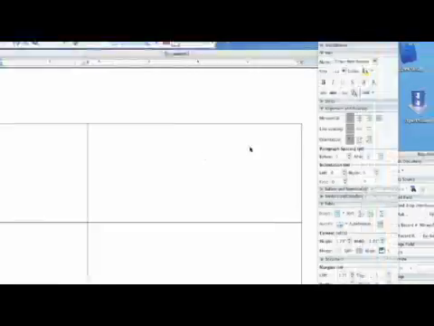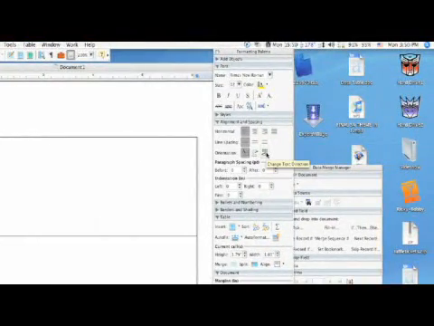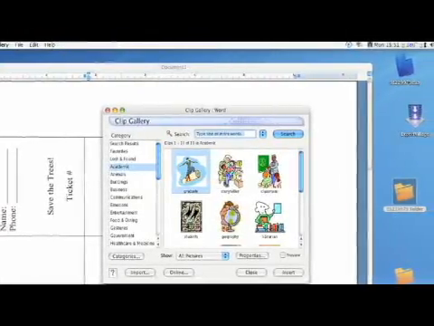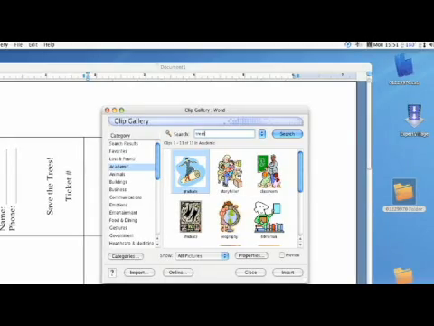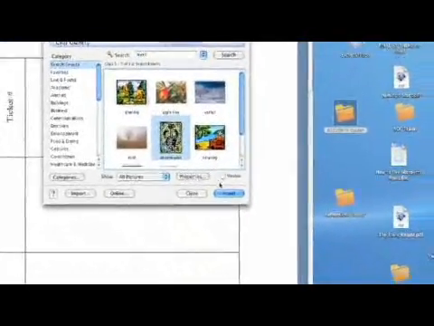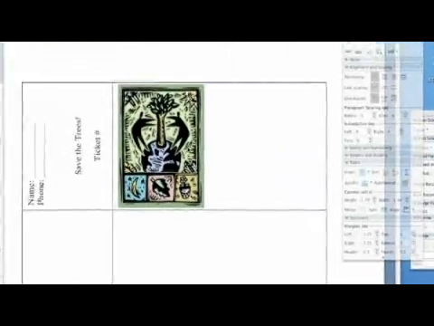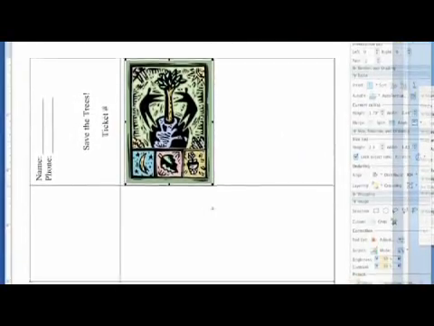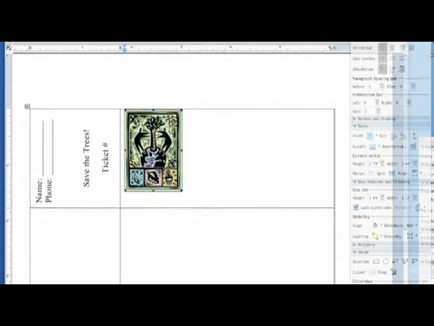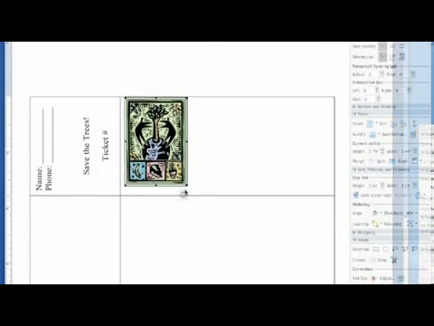From here we can start filling in our info for each ticket. Here maybe you want to insert some clip art, or maybe you have an event where you already have a logo, so you can just select a logo and place it in there. And then once you've done this, you're going to want to shrink it back down so all your rows stay the same size and width.